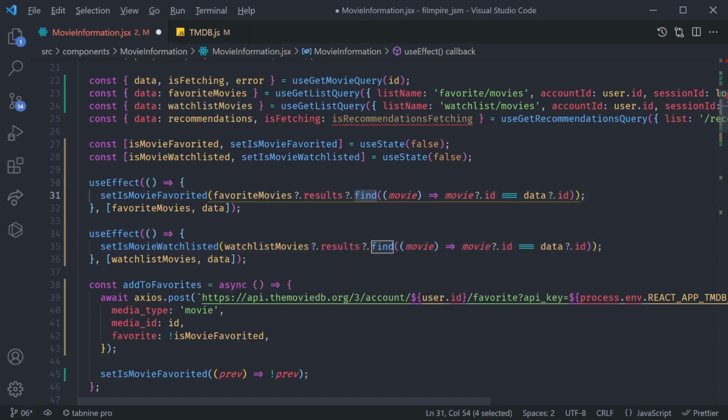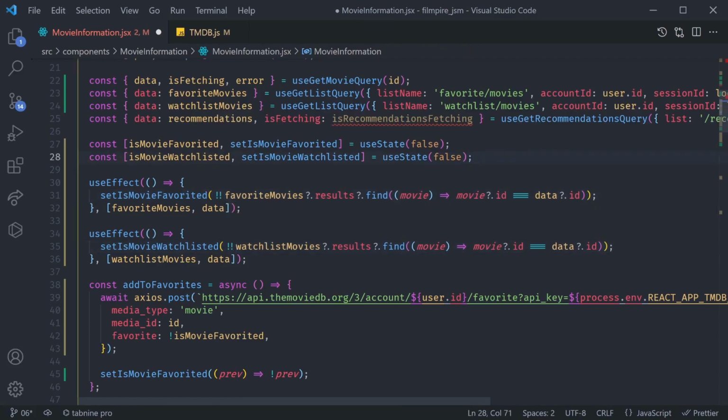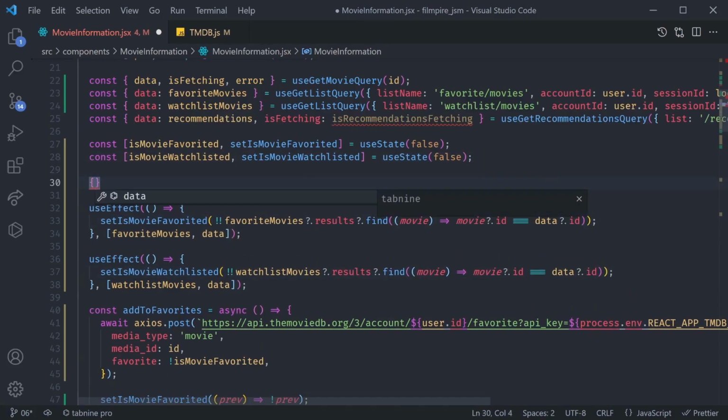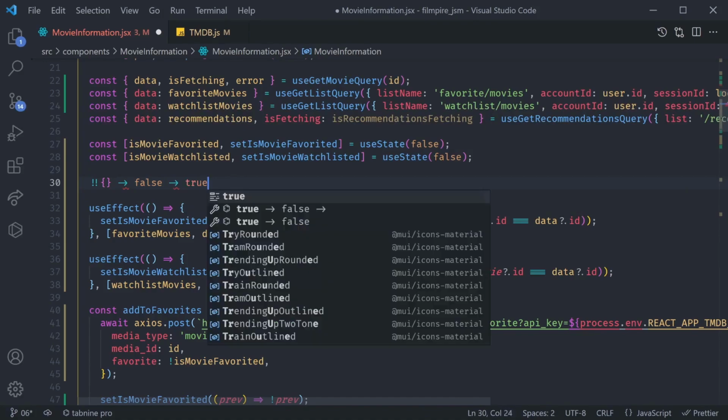And from the find, we're just getting back the element if it exists, but we want to get a Boolean value. So inside of here, we're going to use a double exclamation mark. What this does is if you get back an object, for example, and if you use not object, object is a truthy value, so this is going to turn out to be what? False, right? But since an object is truthy and you want to get just a Boolean of that truthy, you're going to put one more exclamation mark there. So that's first going to turn it to false and then to true.